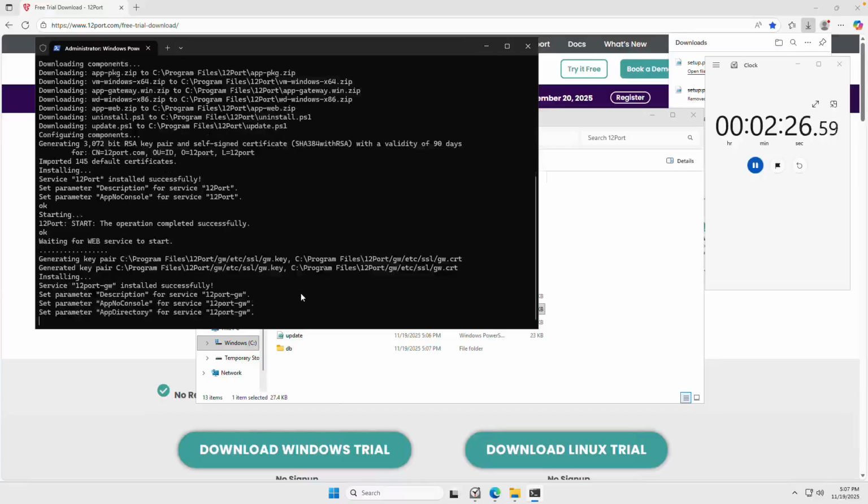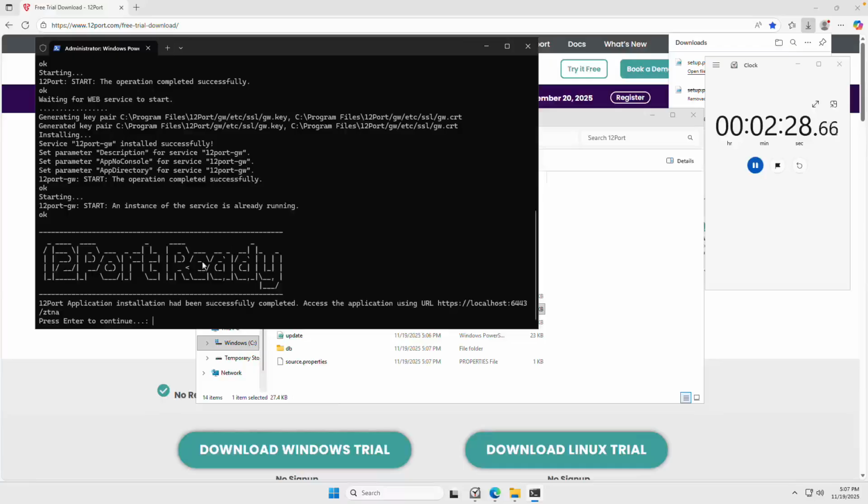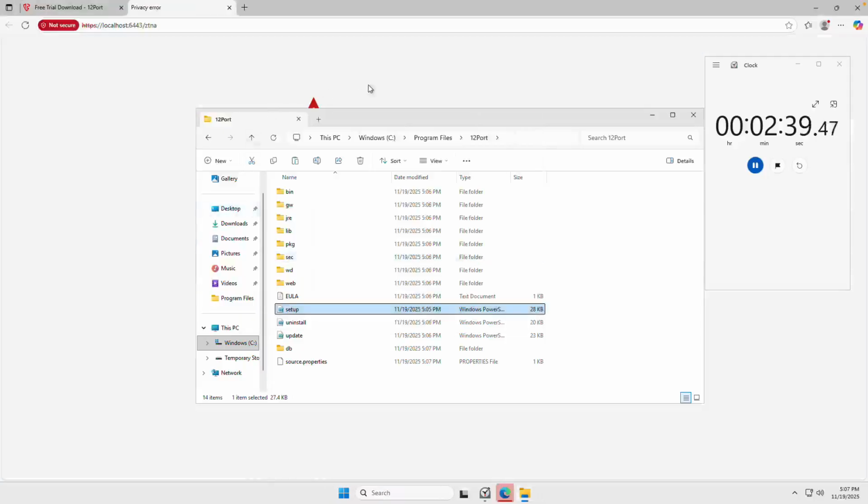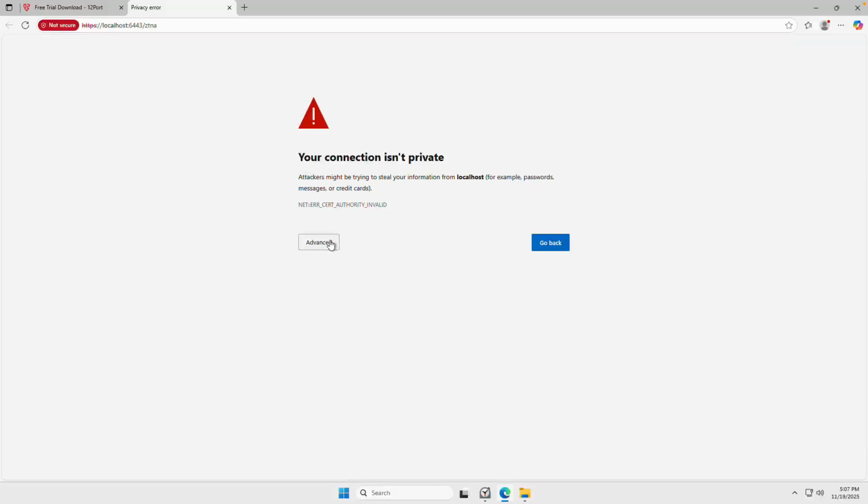Looks like we already finished, and then it's generating. You'll see this little 12Port ready when it's finished. So we're about 2 minutes there, 2 minutes and 30 seconds. So let's go into the application and create our first tenant. So if you notice, it has a little link where you press enter. Because this is a self-signed certificate, you can just accept that. You can put your own certificate into the website when you're ready to move to production.